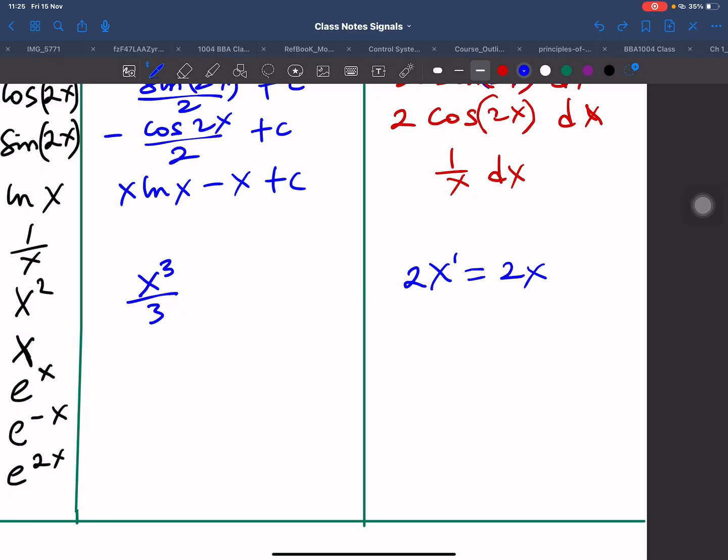Now we have only x. So if you want to solve it in a way that will be better for you, just write x raised to power 1, so that it helps you to solve it at the initial stage. If you're asked to find the integral of x raised to power 1, what you need to do is x raised to power 1 plus 1 over 1 plus 1, which is equal to x raised to power 2 over 2. Very simple. So even if we are given x raised to power 10, what you need is x raised to power 10 plus 1 over 10 plus 1. So x raised to power 10 is going to be x raised to power 11 all over 11. So that's how it's going to be.